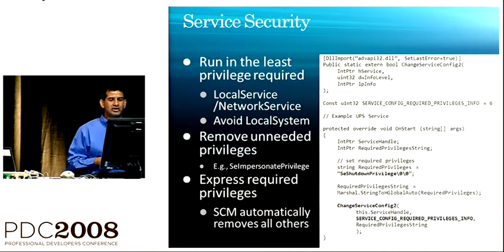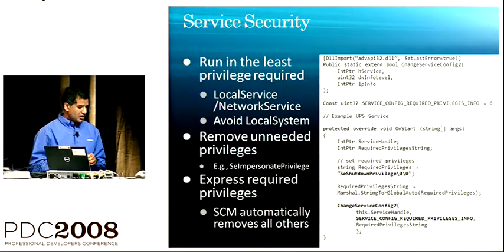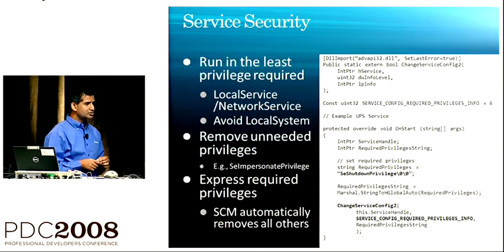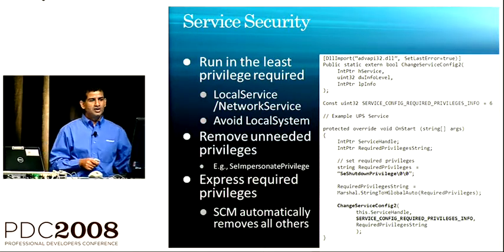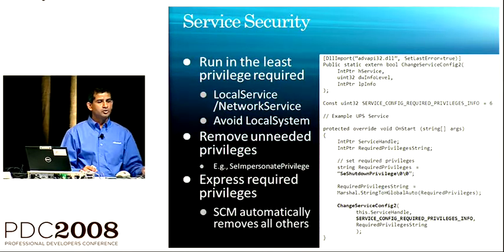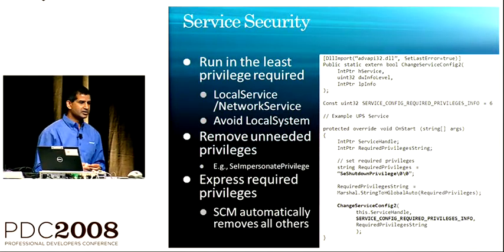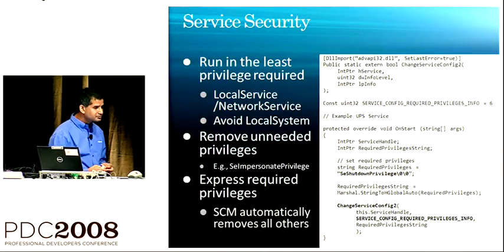Additionally, even when running with low privilege processes, one thing that we should do here is to strip any unrequired privileges, such as SeImpersonate, that come by default with the local service and network service. So stripping them is a great idea, not having them if not required.